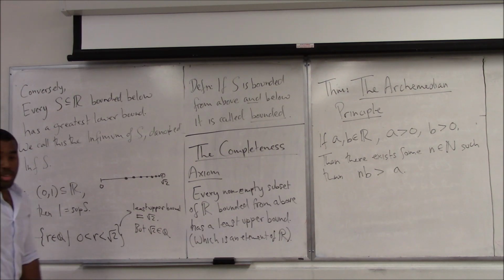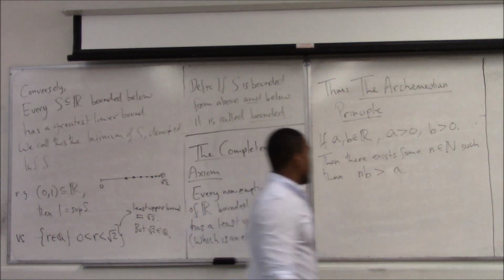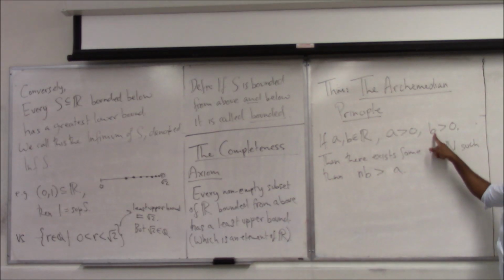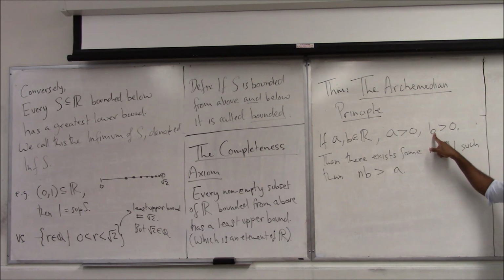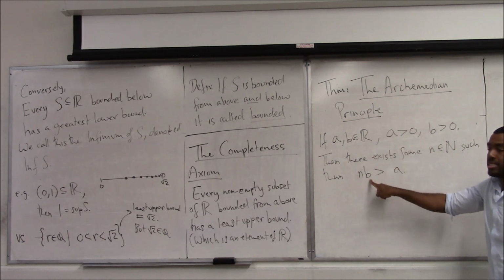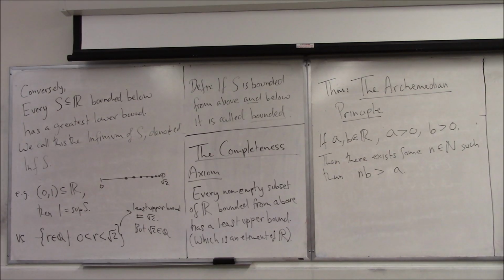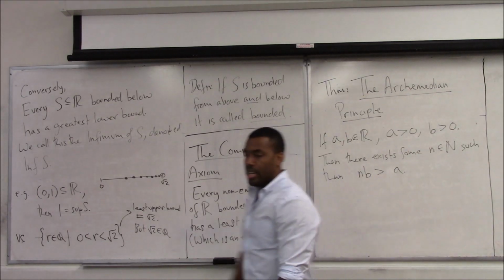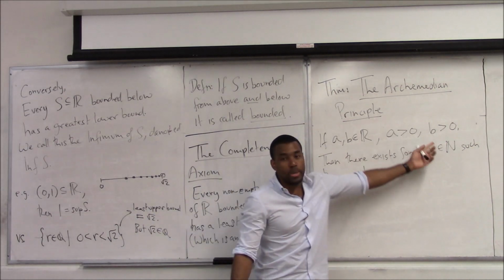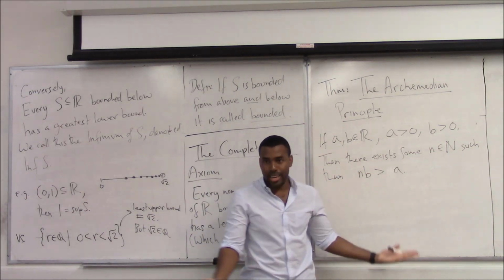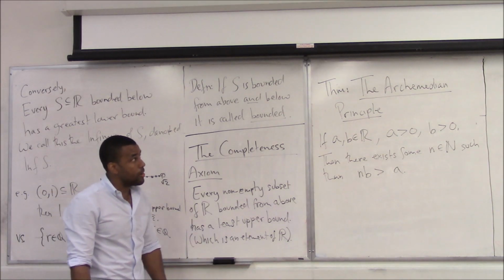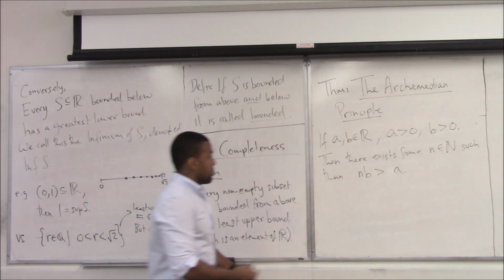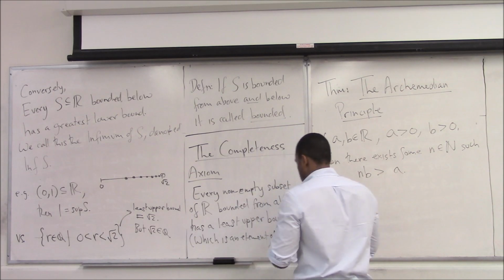And it doesn't matter where you start, right? So I can say, suppose b is 1 and a is a billion, right? So a is clearly bigger than b. But no, there's some natural number that I can multiply the b by so that it will pass the a. This is called the Archimedean property. In that example, I can just multiply this by 1,000,000,001. And then it will pass the a, right? But that's not always clear. That's not exactly obvious why you can do that. Do I have time to prove this? I do. Maybe I'll do a proof outline.